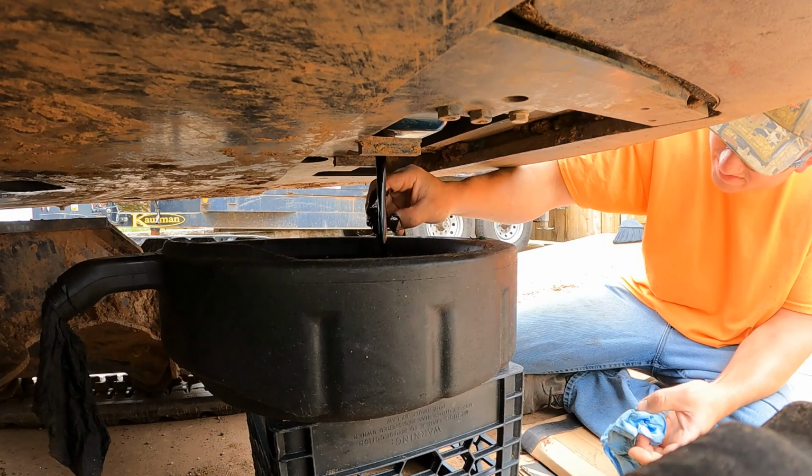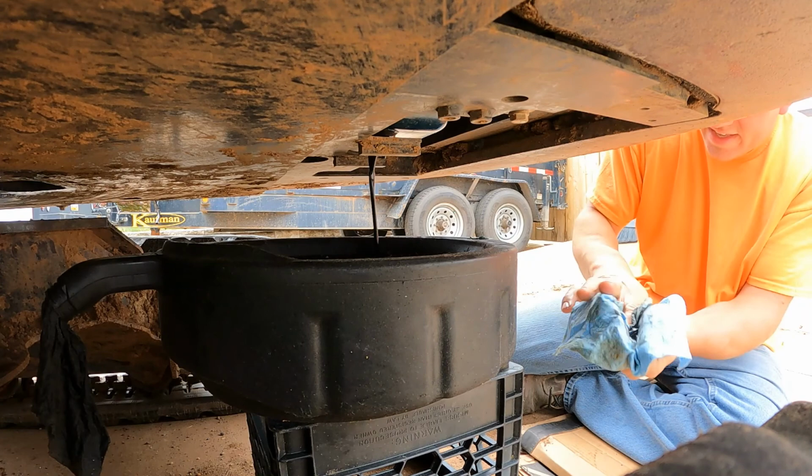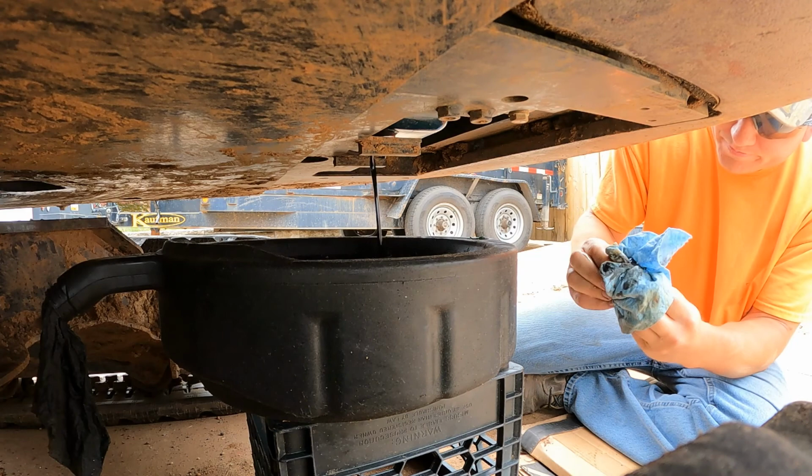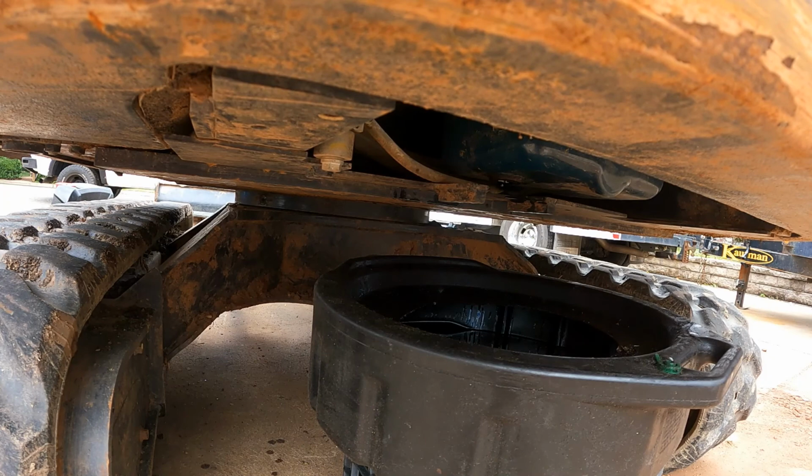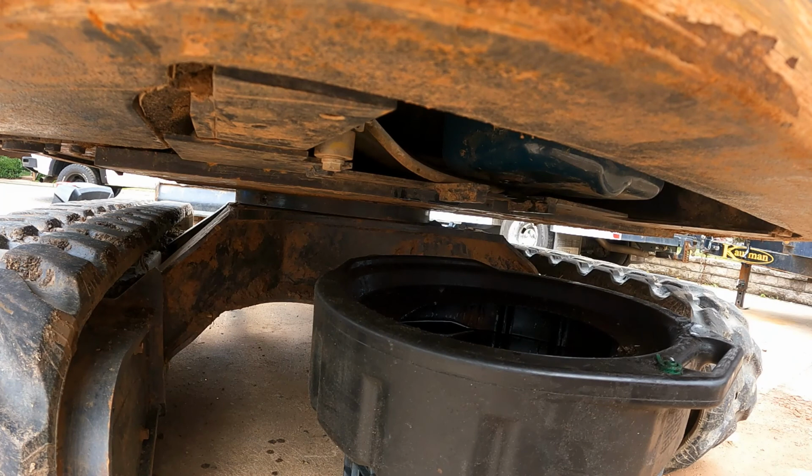I know I should put some gloves on, but oh well. We'll go ahead and let that drain. Once that's drained, I'll go ahead and pull the filter. All right, once that has basically finished dripping, I'll go ahead and wipe it off a little bit and then get this plug back in.